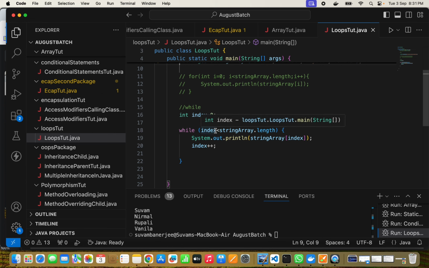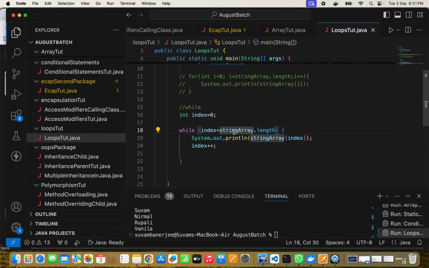Till this condition is becoming false, the loop will get executed.